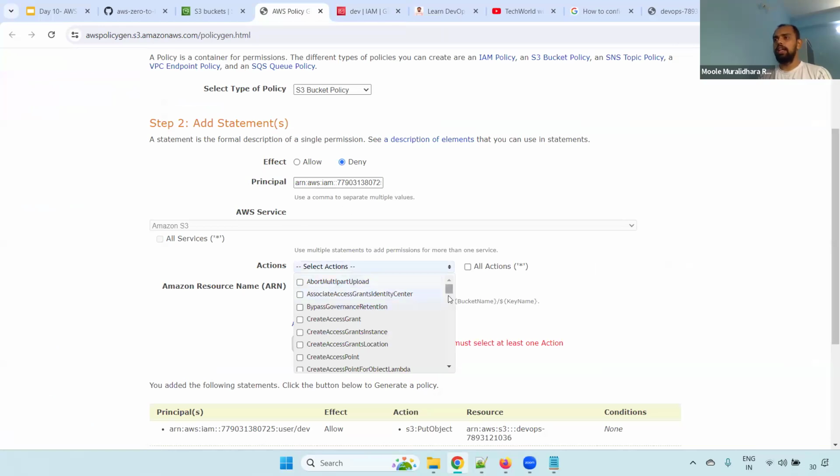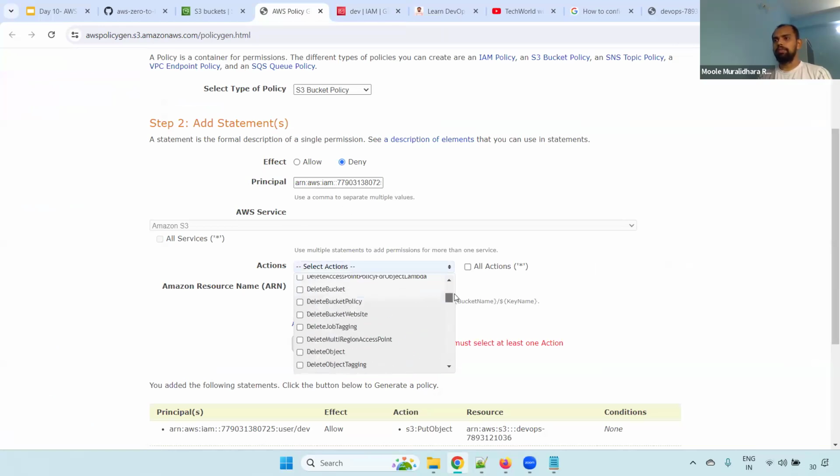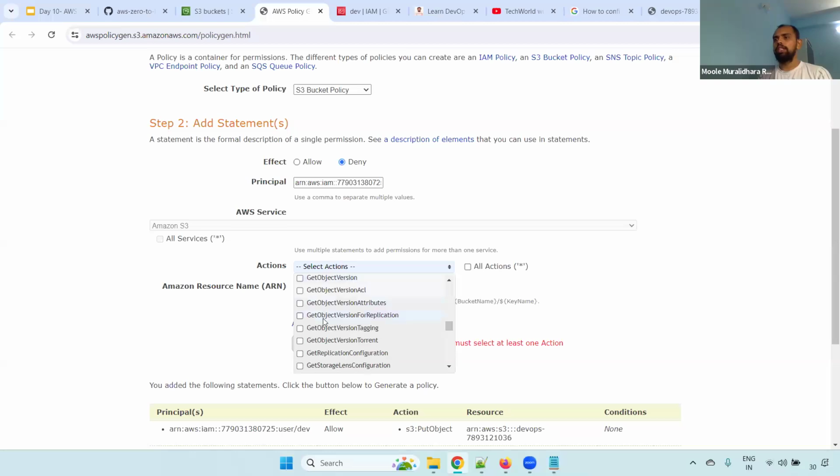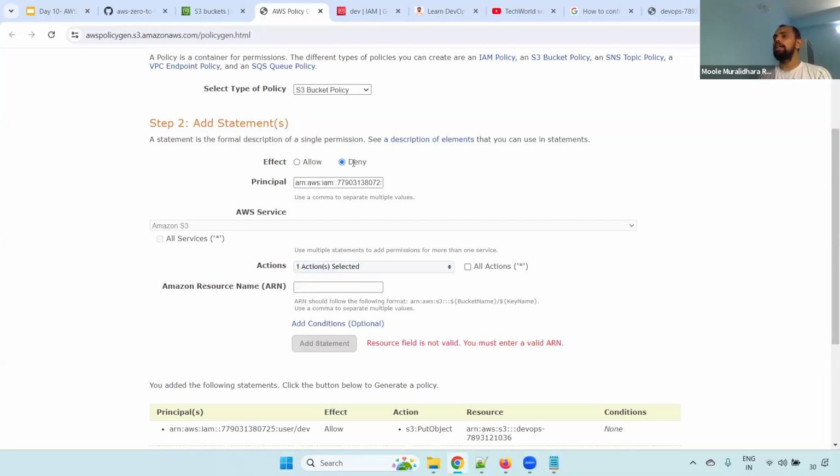Now here, list. If you see here, I'm giving list bucket, but I'm denying it. It means this particular user will get the deny. Now it is asking for the Amazon Resource Name.